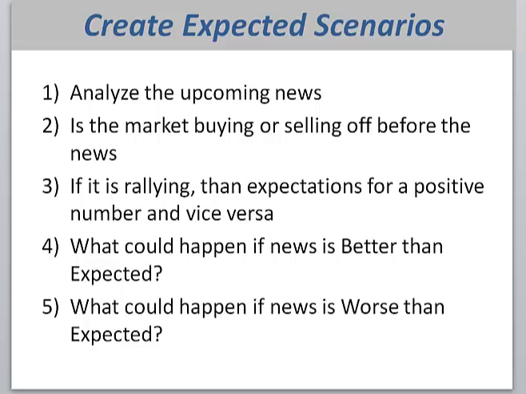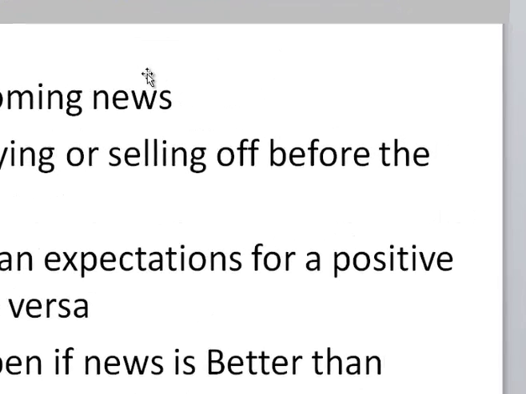Okay, so that was the little introduction. What we want to do is create scenarios. We want to have an idea of what the news is and what could happen. So we have a 5-point plan over here. First of all, analyze the upcoming news. What does it mean to analyze the upcoming news?